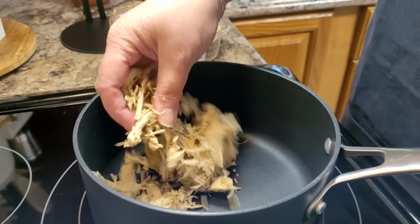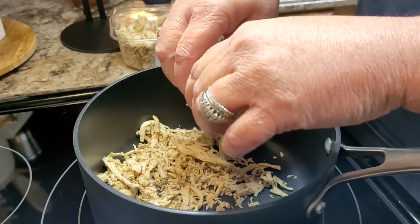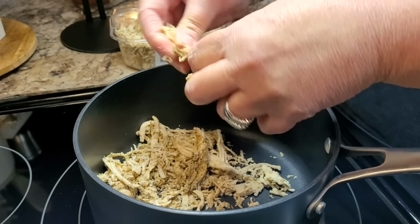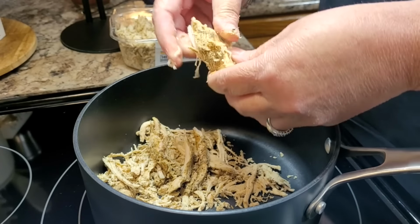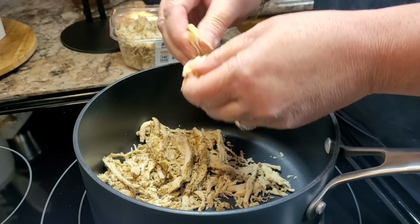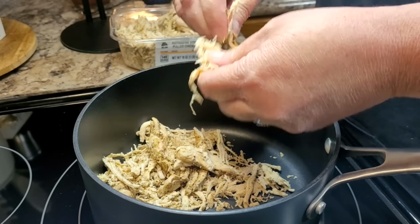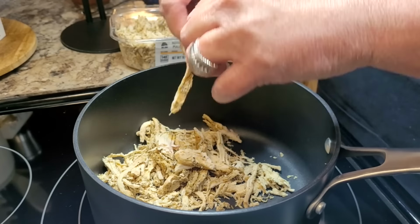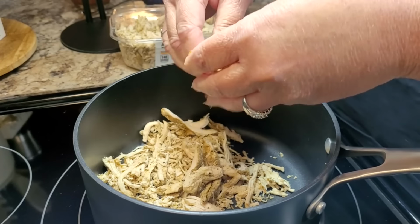Now we're going to work on the filling or the topping for our tostadas. And I have a rotisserie chicken that's already been shredded up. I'm just going to take some of the bigger pieces and shred them up too. But if you do have to make your own little tostadas, this is a good thing to be doing while they're cooking up.